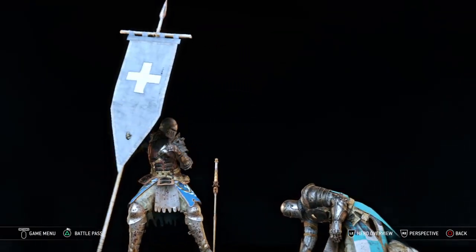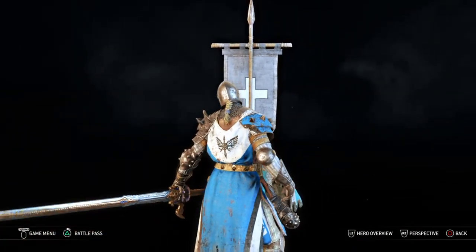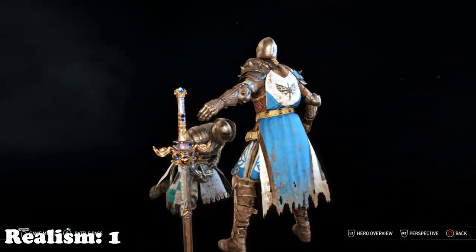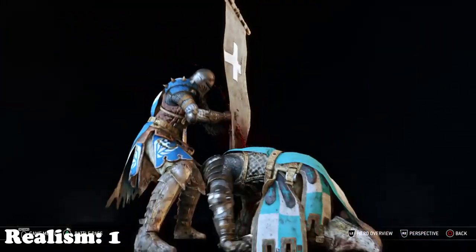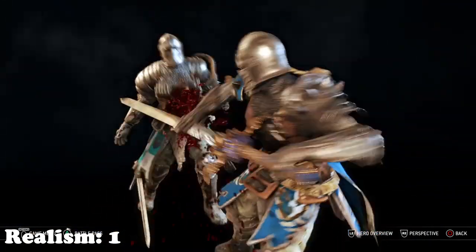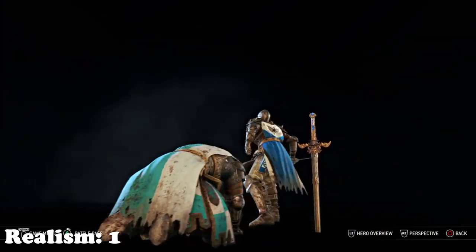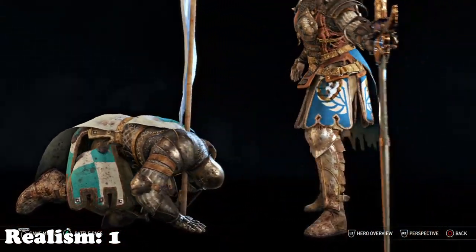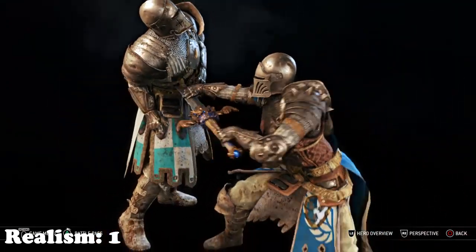Is it realistic? Well, if Bugs Bunny is realistic, you're pulling a giant banner out of your ass. That's literally what it is. You're pulling a giant banner out of your butt and then shoving it into a dude. I mean, come on. I know it's a feat execution, but it's so goofy. It's non-realistic. This is a 1 out of 4 for realism. Oh, that annoys me so much.